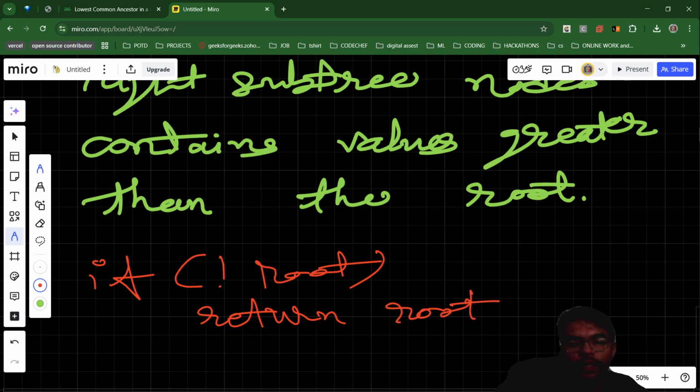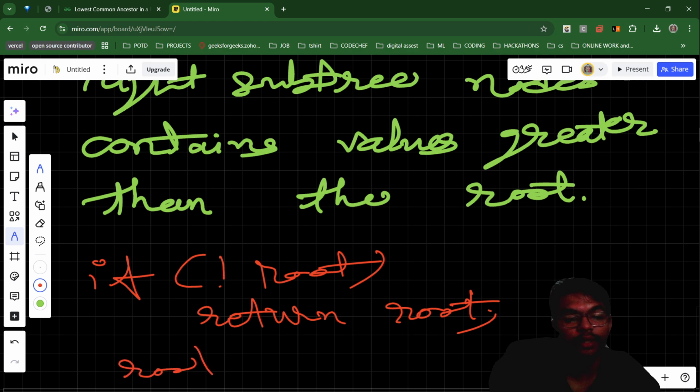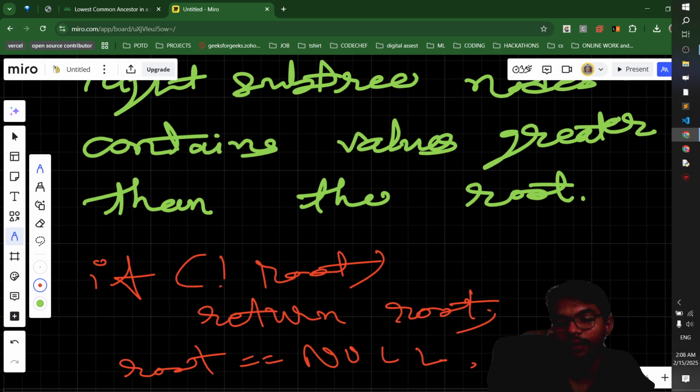This handles the case where the tree is empty. If the tree is empty, root is equal to null. That means there is no LCA, so we have to return null.